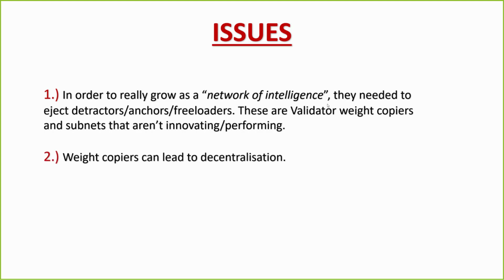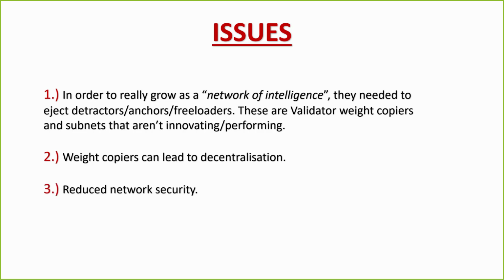So the other reason is that weight copiers can lead to centralization. Sorry, I've completely messed that up, that's a typo there. Weight copiers lead to centralization, because rewards may be concentrated among a few nodes with the best historical performance, which discourages diversity and independent validation. So it's not good. Basically, if everyone's copying all the best validators, all of a sudden all of the emissions and the allocations are going to be concentrated into some subnets. So yeah, that is not a good centralization thing.